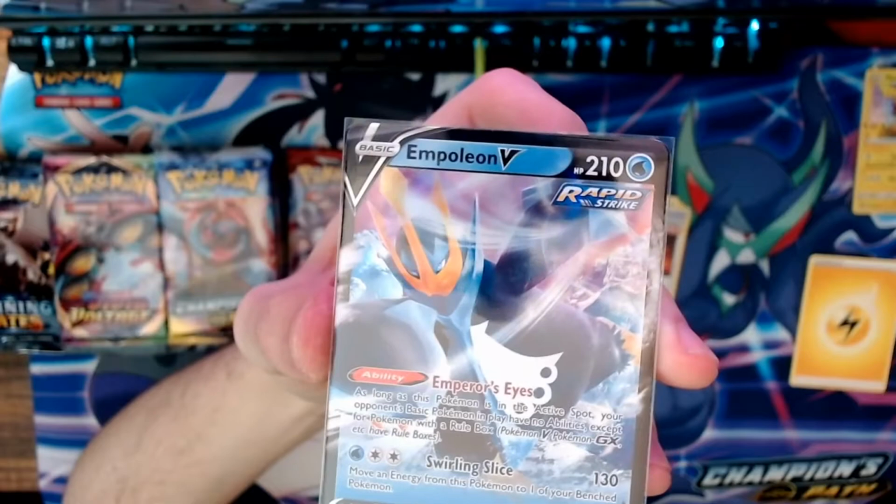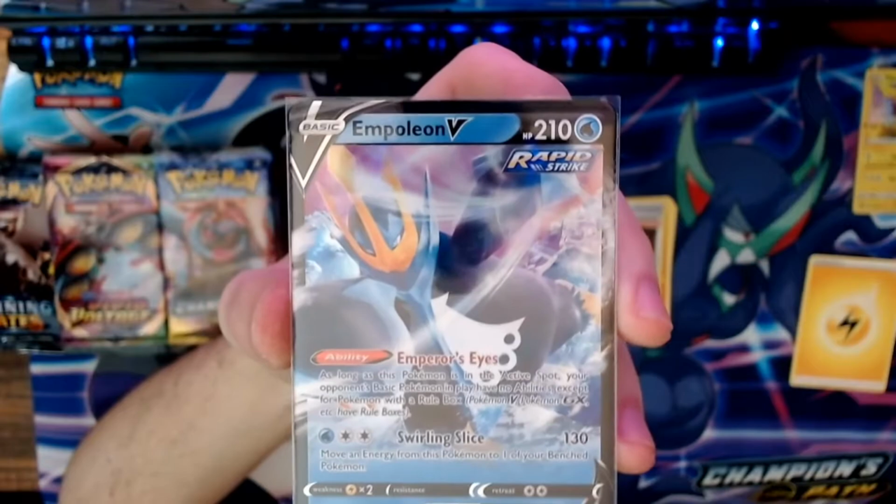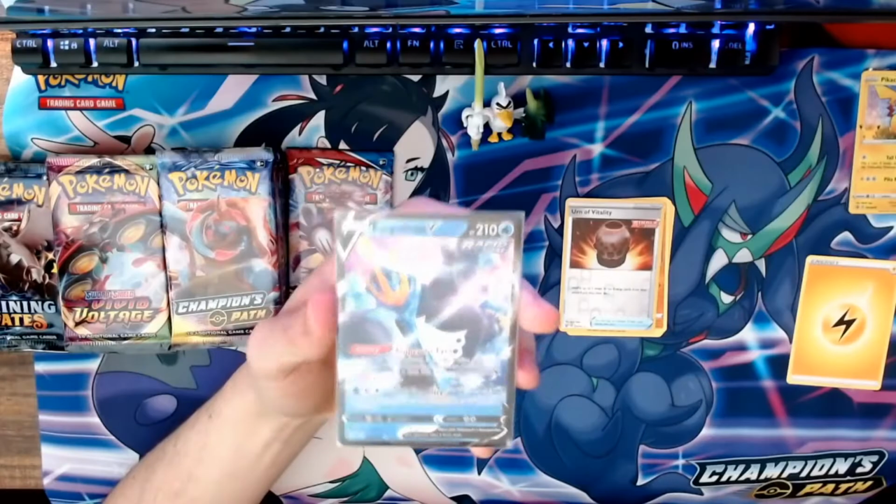First real pack of the day. That's something to start off on. That's good. When I opened the Battle Styles ETB in the last card opening stream, I didn't get really anything good. This Empoleon V is, I think, already better. I think it's also going to be a good card because of Emperor's Eyes.